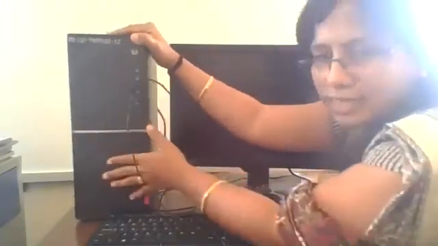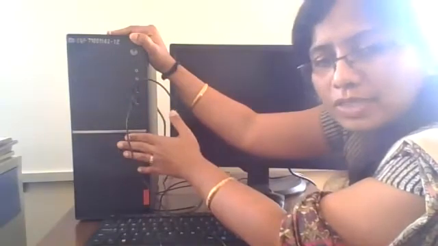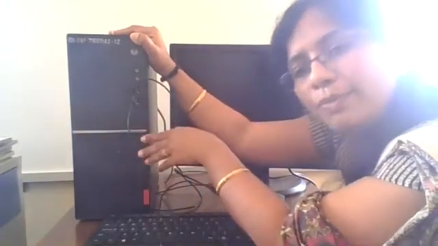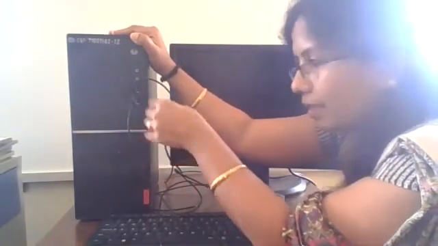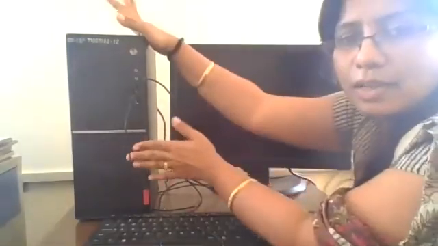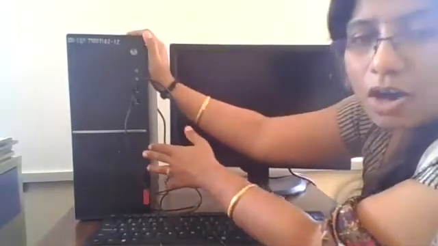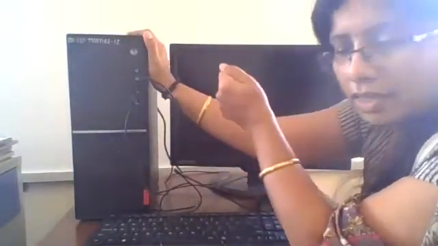This is the central processing unit. So what is this one? This is CPU. It is the central processing unit. Now what do you mean by processing unit, children? Central means this is the center of everything. Processing means working. Unit means part. So this is the central part of the computer which does all the work.